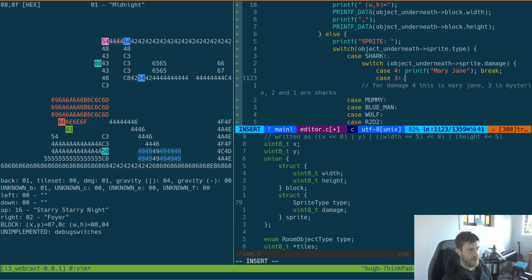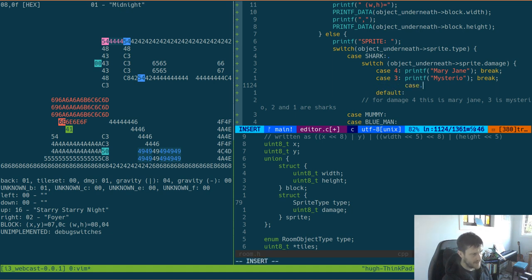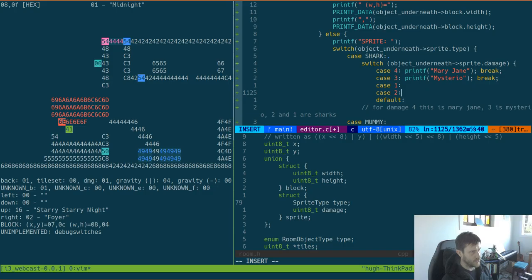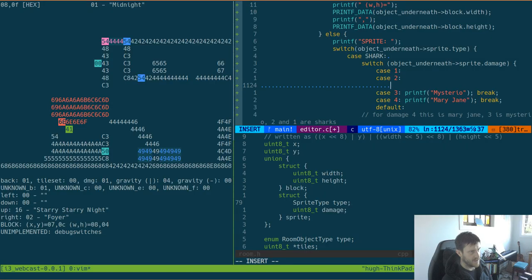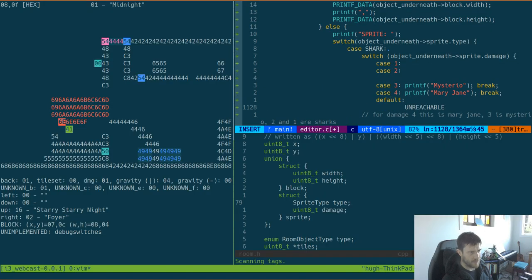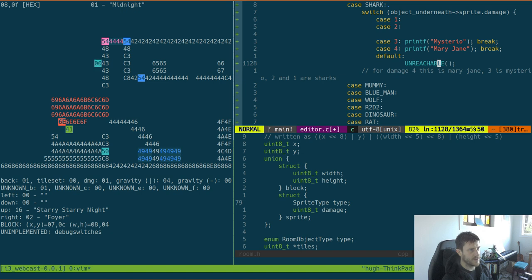Right, so if that's the case, we've got it. If we've had three, we can print here Mysterio, and we can also break. If we got something else, I feel like I want to say, if we had one or two, that's going to be these two cases, and if we got that, then that's unreachable. I think we've got an unreachable. Do we need a string? No, we do not. We just say it's unreachable.